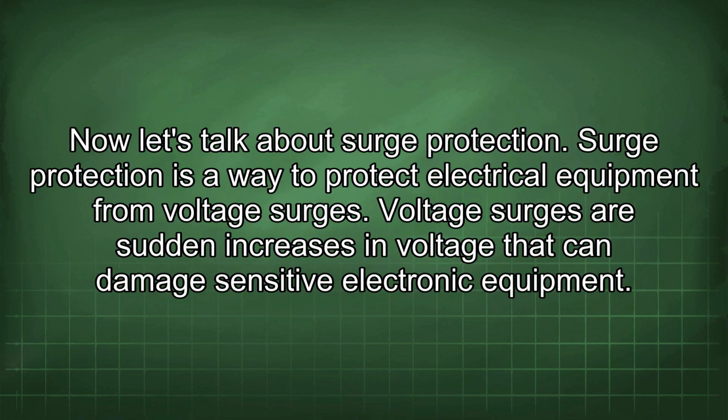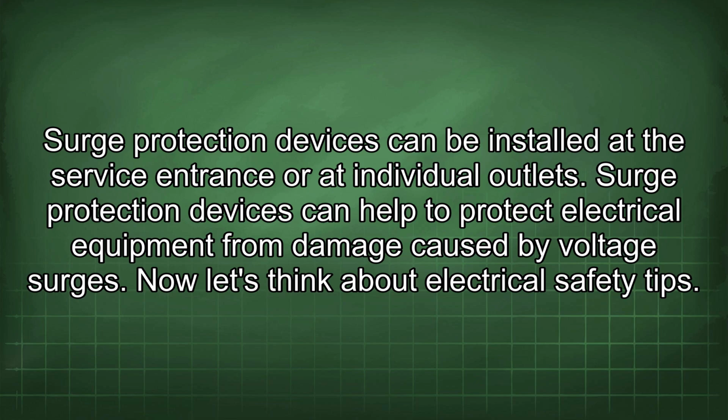Now let's talk about surge protection. Surge protection is a way to protect electrical equipment from voltage surges. Voltage surges are sudden increases in voltage that can damage sensitive electronic equipment. Surge protection devices can be installed at the service entrance or at individual outlets. Surge protection devices can help to protect electrical equipment from damage caused by voltage surges.